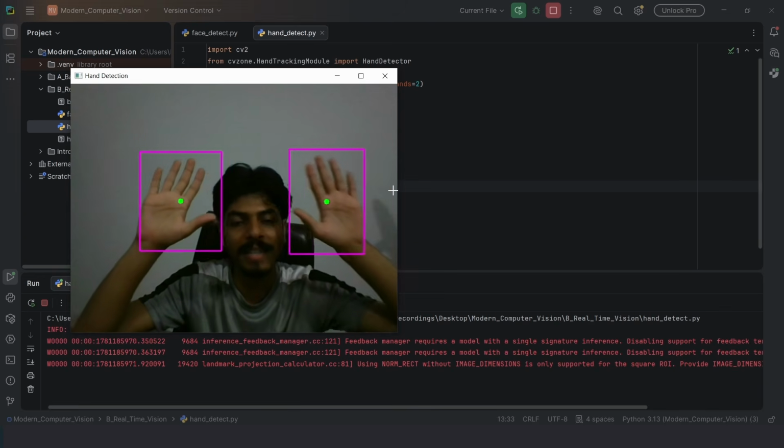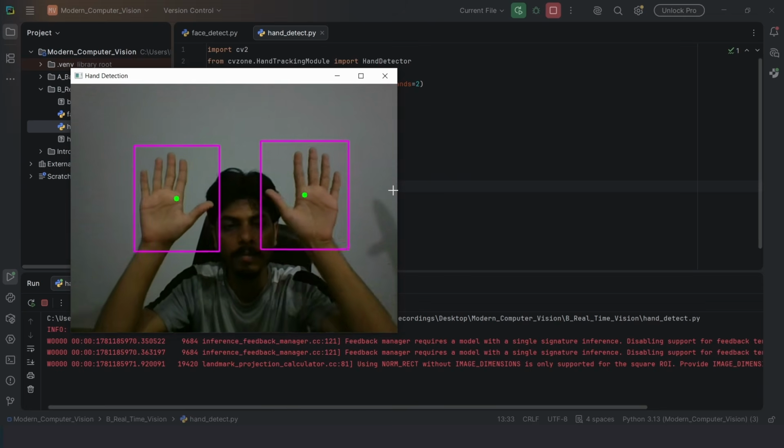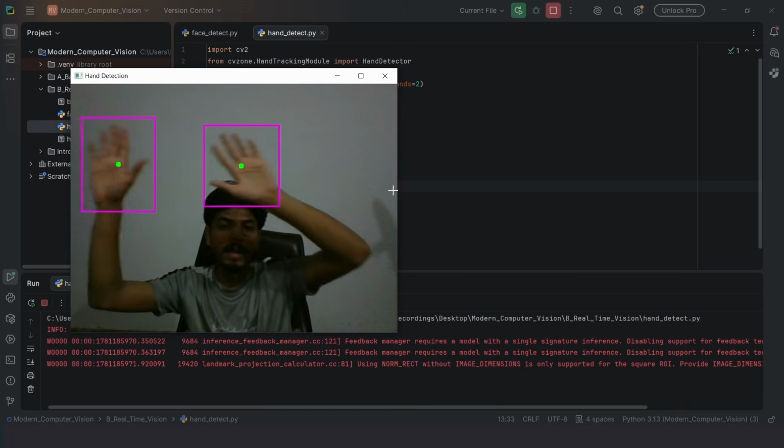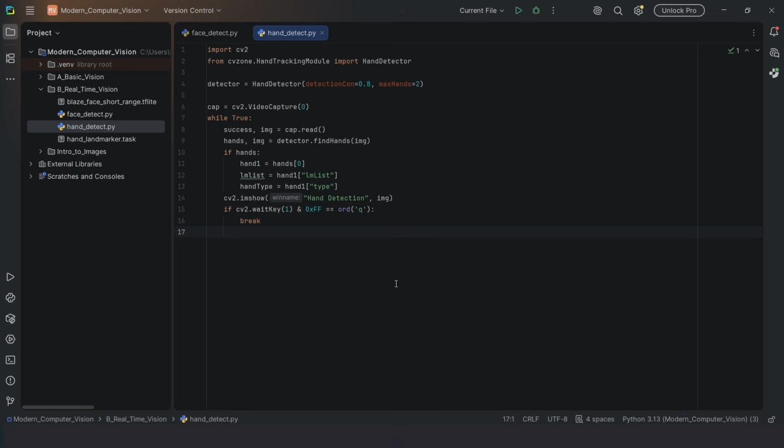And here is my second hand. And also a green dot is appearing, and wherever I take my hand in front of the screen, it is tracking it successfully. So this is how CV Zone makes us able to detect the hands present in front of the camera.